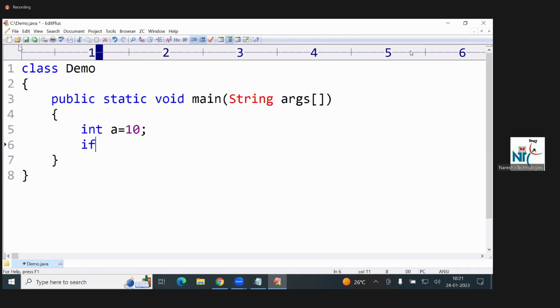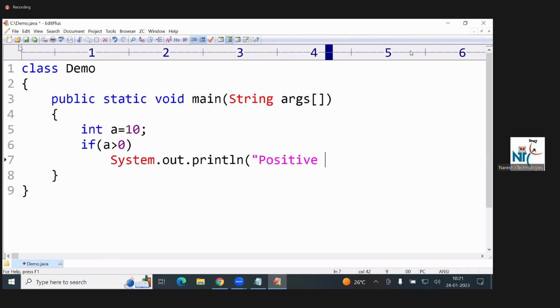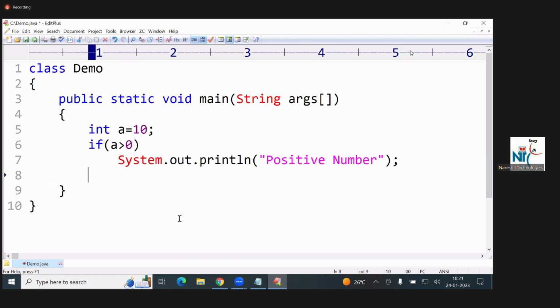If a greater than 0, System.out.println positive number. Like this I gave yesterday. Now if I compile and execute this program, what will be the output? Positive number. Suppose minus 10 if I write, no output. If I write 0, no output. Now, what I will do is else System.out.println negative number.